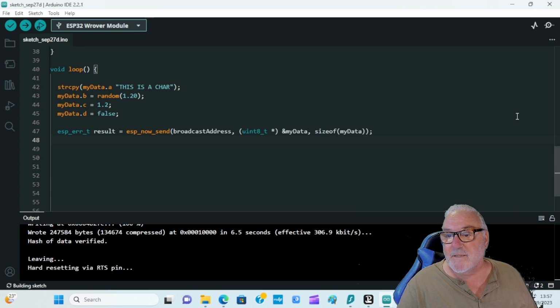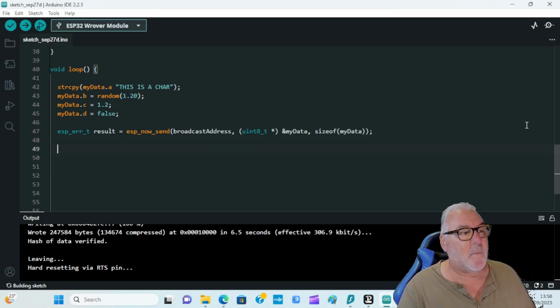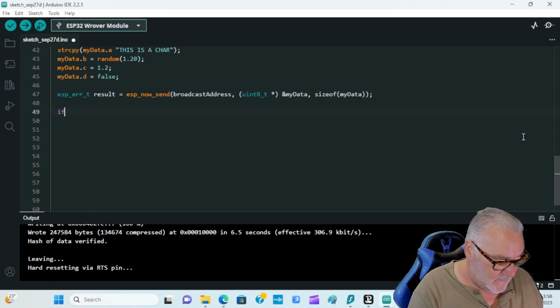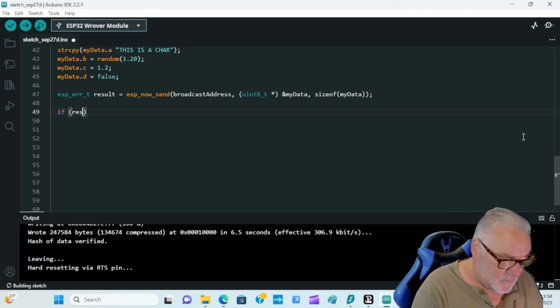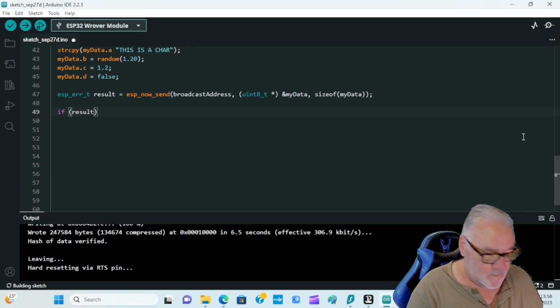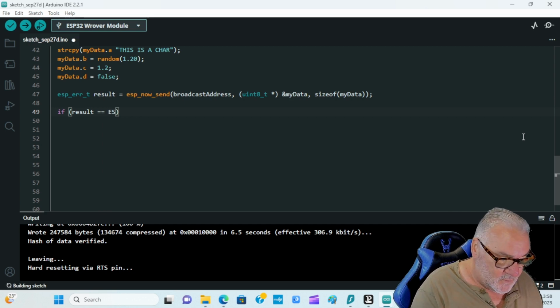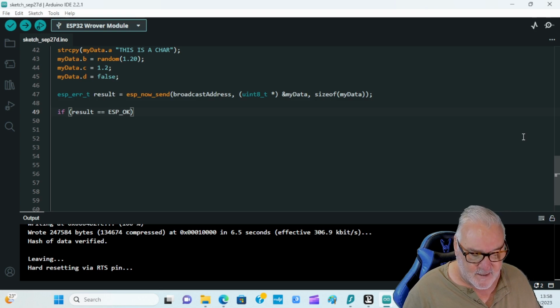Nearly there, guys, nearly there. And we'll have a little space. And if, space, brackets on, result equals ESP_OK, all capitals, come outside the brackets.